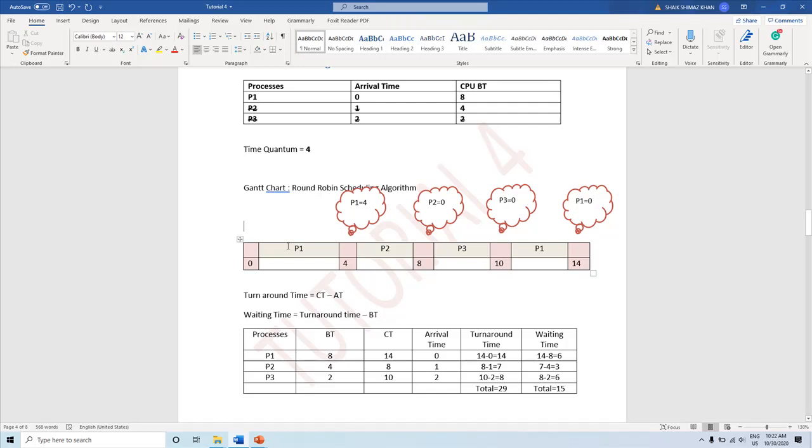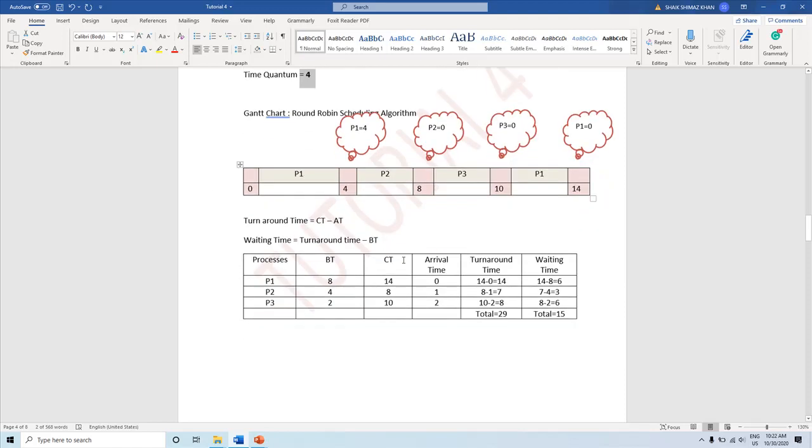So from the round robin algorithm, it is easy to understand that the process can hold the CPU for each chance it gets until the time quantum period. After the time quantum period, the context switching will take place and the process has to go back to the ready queue. Now, the calculation of turnaround time and waiting time, let's see.